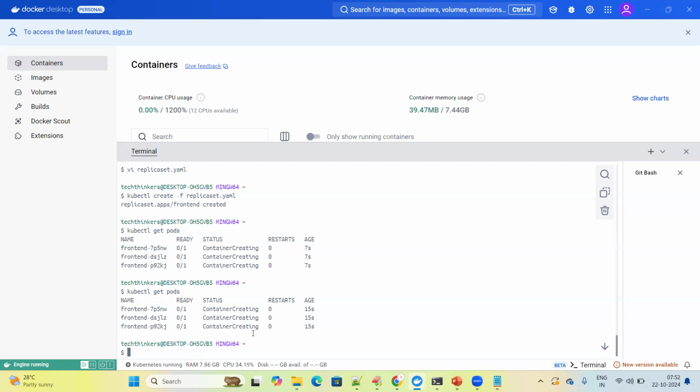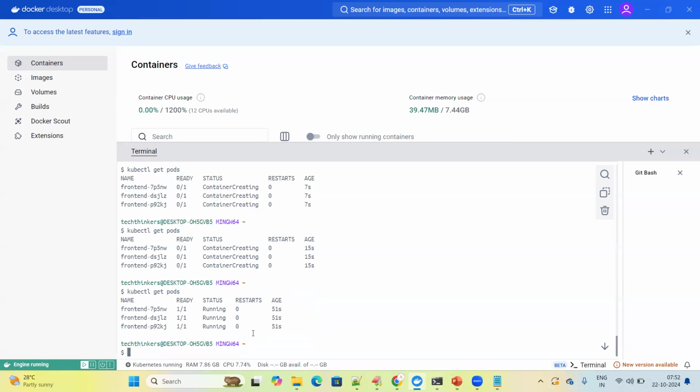Based on that label only, the replication controller will identify its pods. But in the replica set, we can give multiple labels. We have a section called match labels so that we can provide multiple match labels. Based on that, the replica set will identify the pods. That is the only difference.